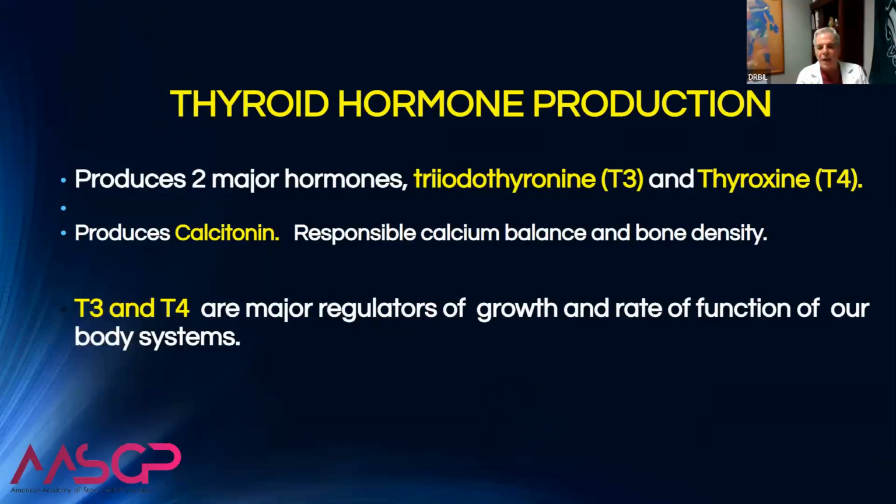And so if you look at the side effects of, say, just T4, levothyroxine, you will find that it will be in there. It will say osteoporosis, thinning of the bone, and muscle pain, and all things having to do with magnesium. So T3 and T4 are the major regulators of growth and rate of function. But there is a T1 and a T2. We don't really know what to do with it, so we just kind of ignore it.